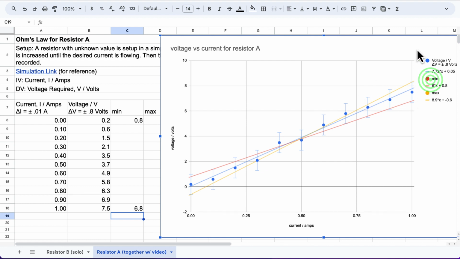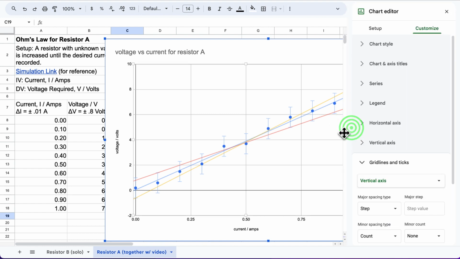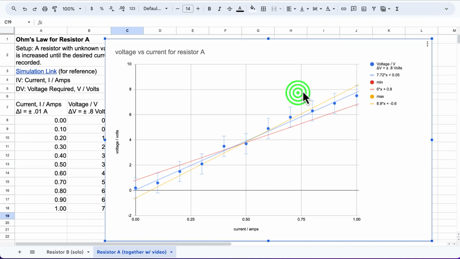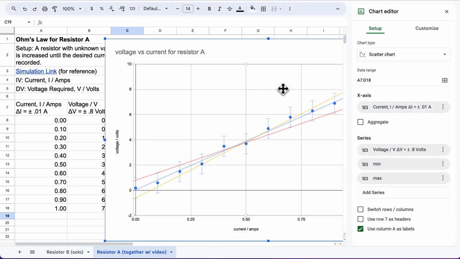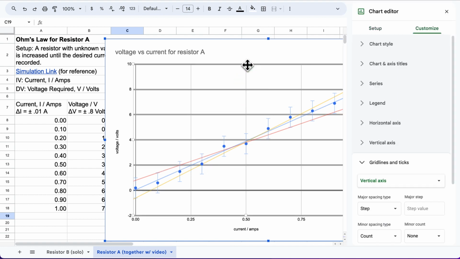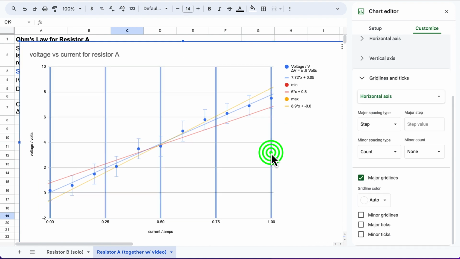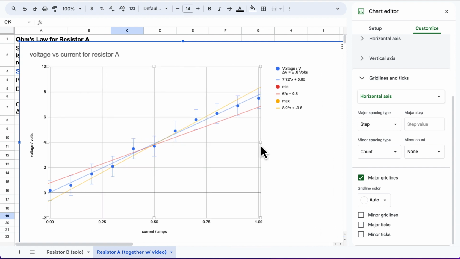Now, another trick for formatting is sometimes it's a little weird to have all of this space over here as just your trend line information. You can always double click on the graph. If I click on the graph space, usually that's where I could edit it, but maybe, here we go. Resize chart area. I just have to have it already open. So if I click on the white space of the chart area, we can see the little resize buttons. And so if you want to, you can make this bigger or smaller.